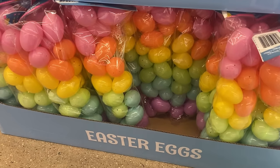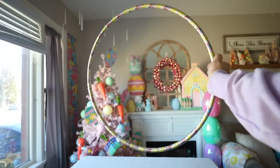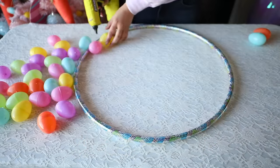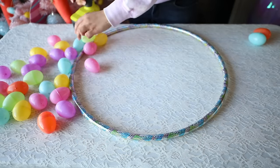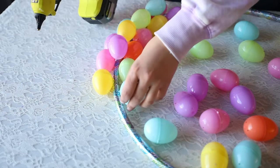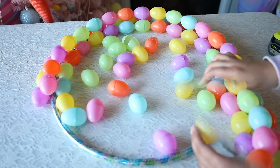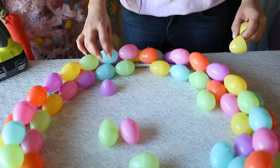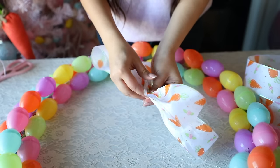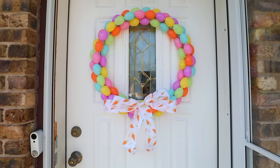Now let's appreciate the Dollar Tree Easter egg containers — you can make really cool DIYs with these. The first is a wreath: all you need is a hula hoop from Dollar Tree and Easter eggs. Glue the eggs to the hula hoop and to each other — wherever eggs meet, put glue there to keep it secure. I got ribbon from Dollar Tree, created a giant bow, and glued it to the front. That's it — real easy. I needed six packs of eggs for this wreath.